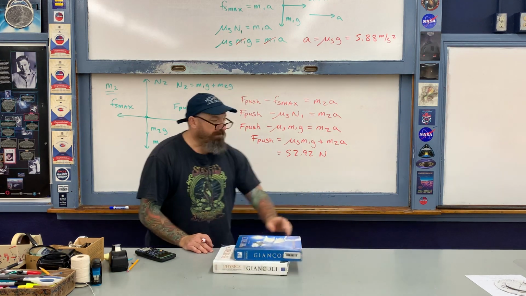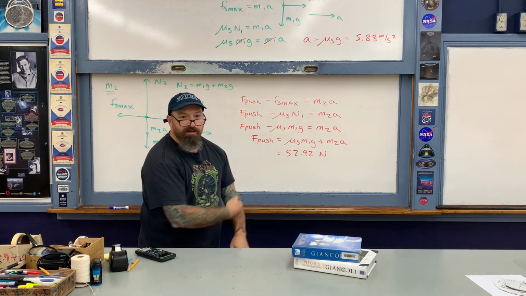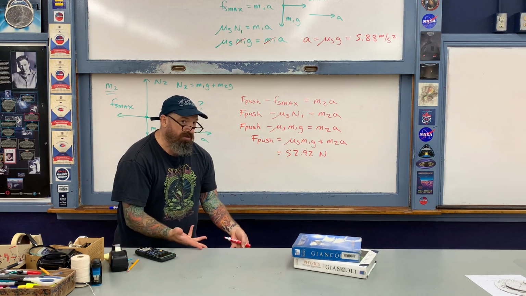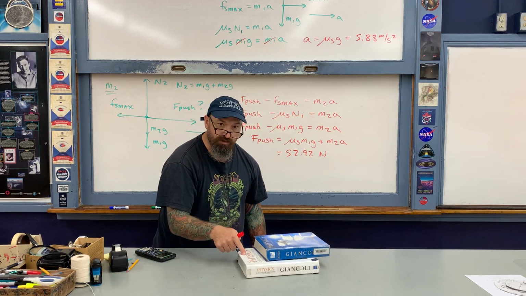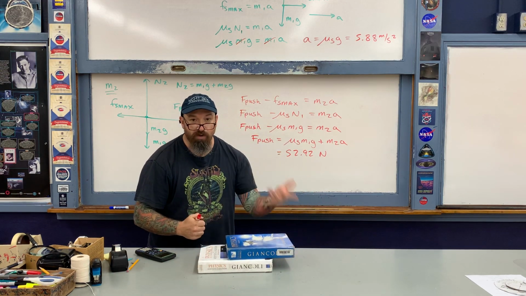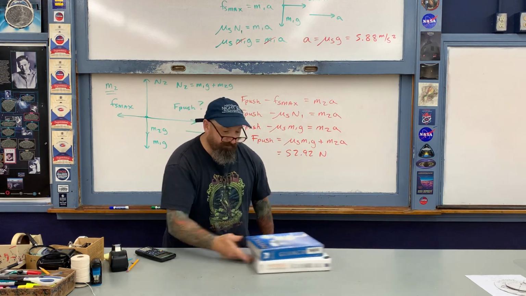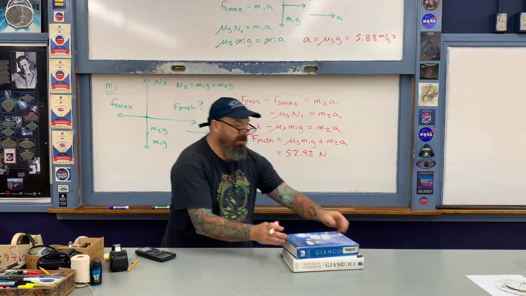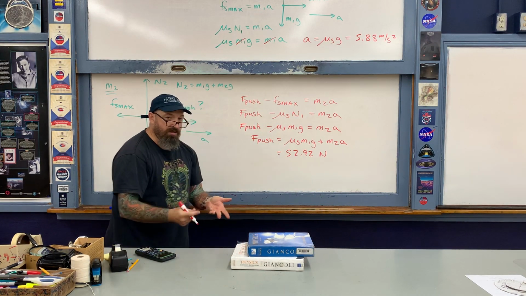However, if I push on the bottom book with a force that is greater than this value, like so, then the two books slip against each other. It's a kinetic frictional situation between the two books, and the two books have different accelerations to the right-hand side. Notice that the bottom book has a greater acceleration to the right-hand side than the top book when I do this, like so.